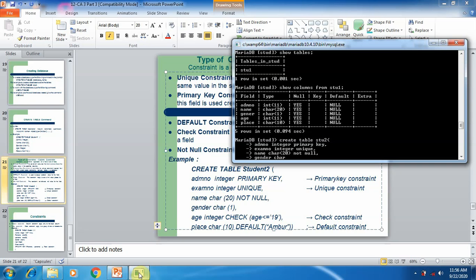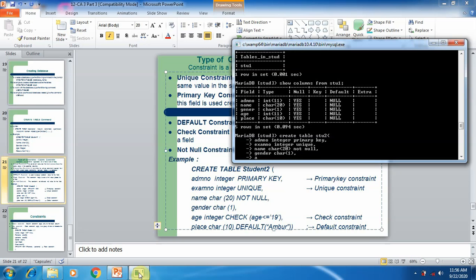This column does not have any constraint. Next, the age column, integer data type, constraint is check. So what do you want to check? Age should include only values less than or equal to 19.